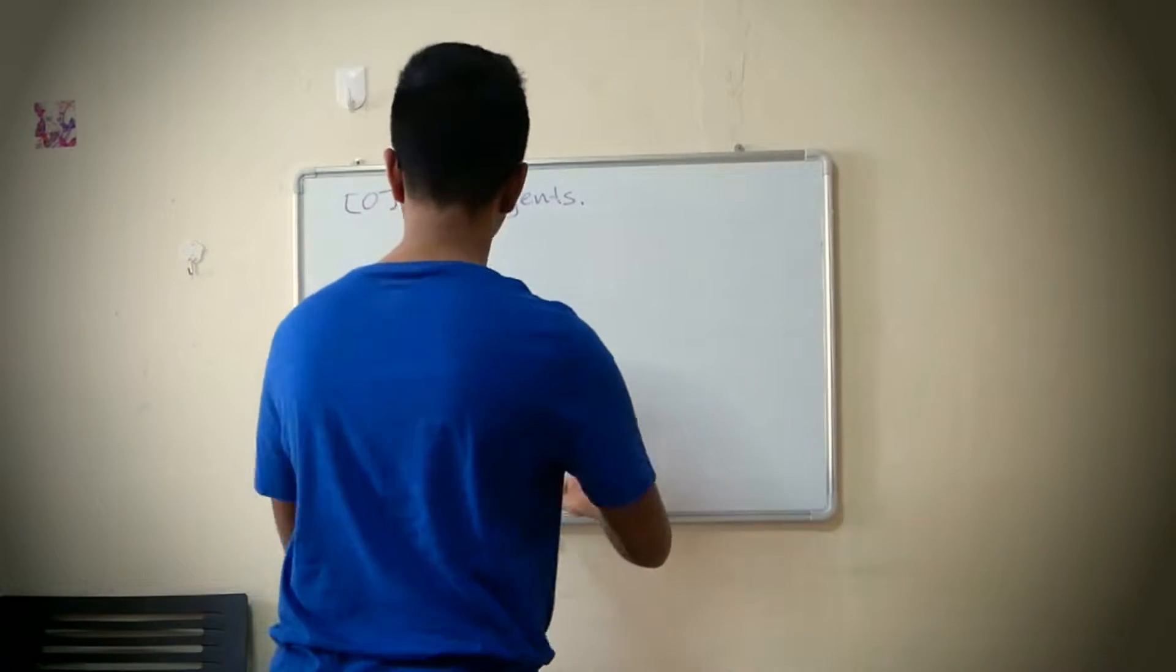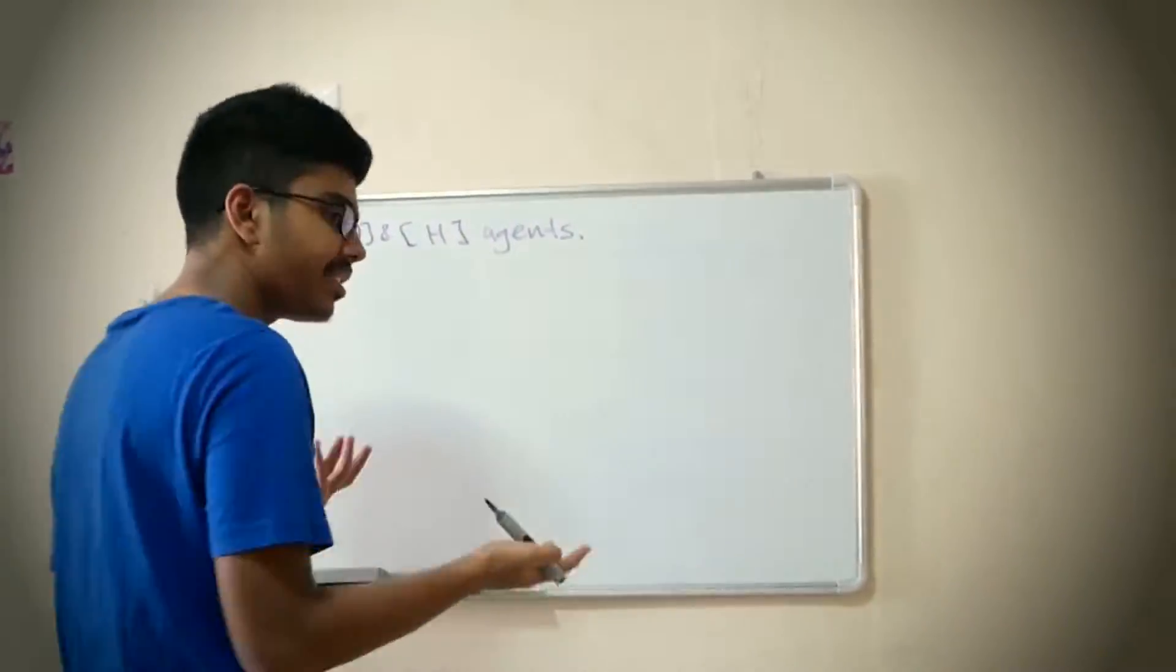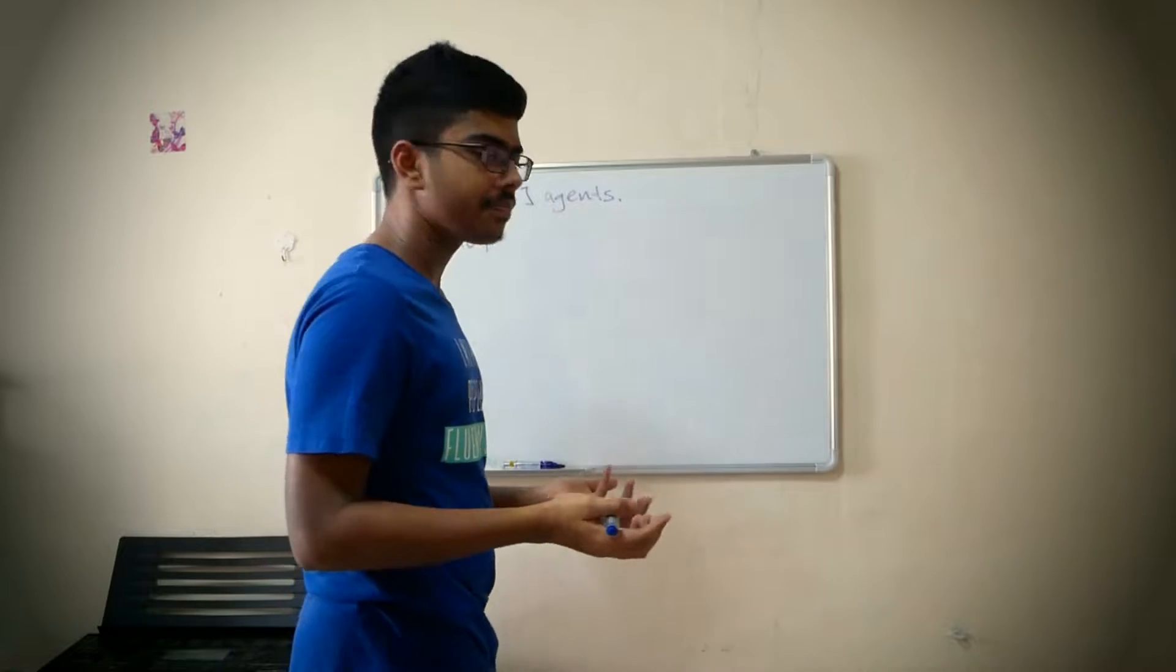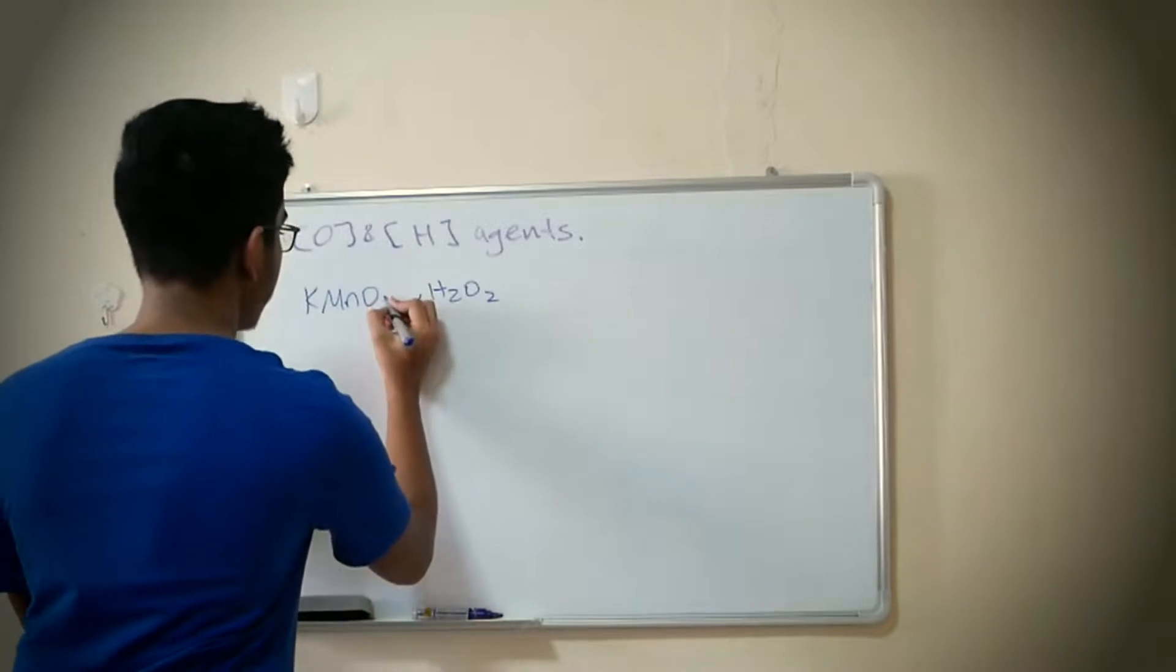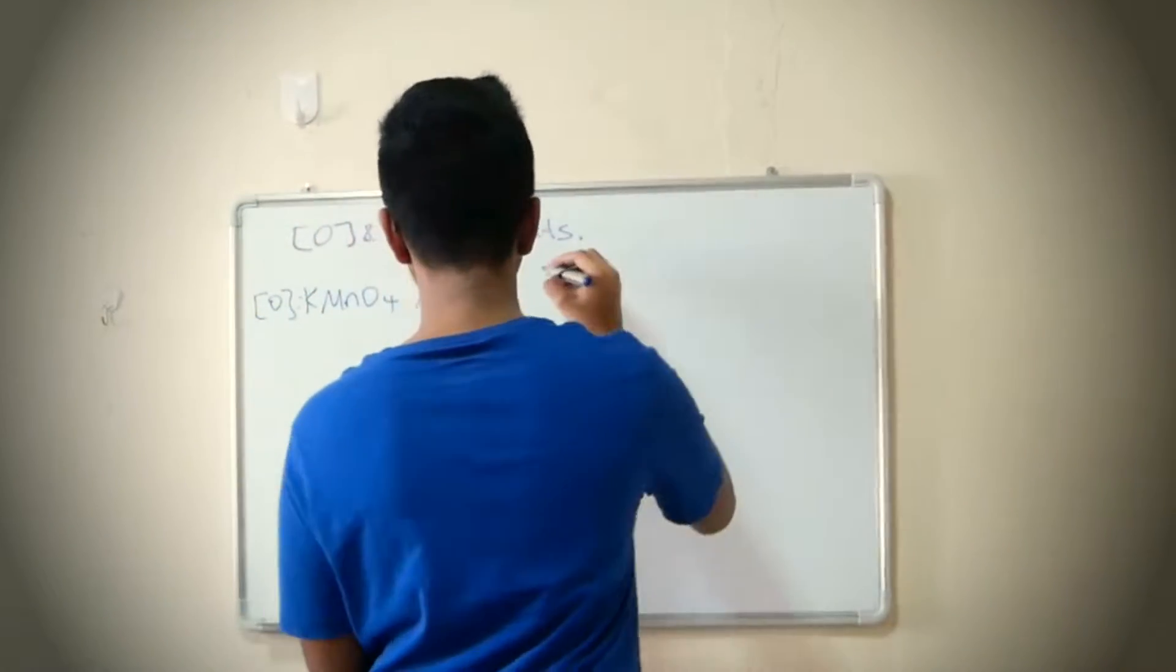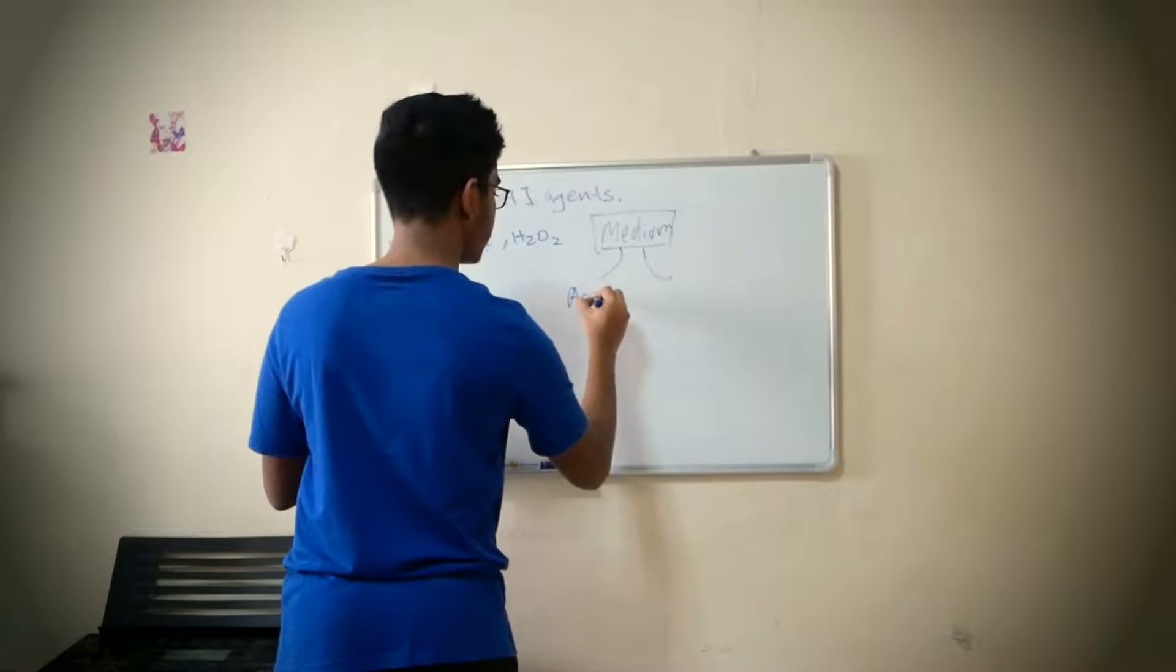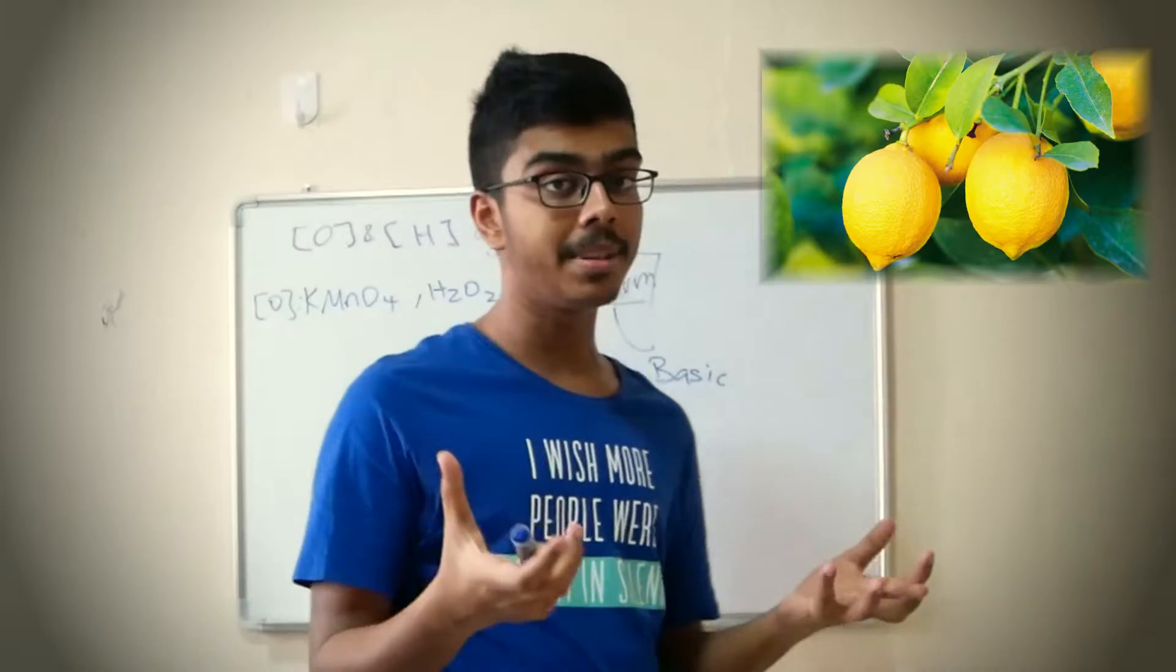At least in what A-level exams tell you. Let's recall together what are the oxidizing and reducing agents that are commonly tested, be it theory or practical. For any oxidizing or reducing agents to function, you need one important thing, which is the medium. But what do I mean by medium? You need acid or basic.